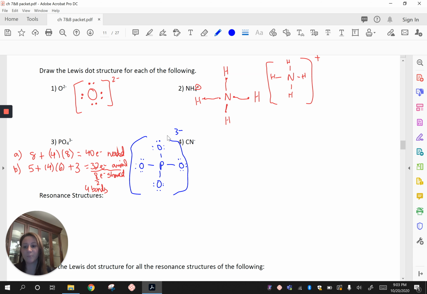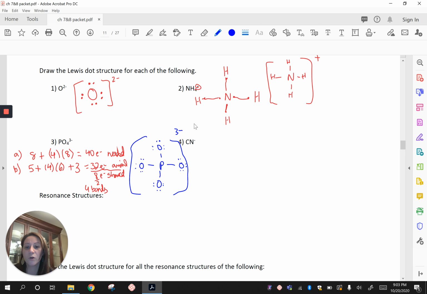So I'm going to count them by pairs. So I have 1 pair, 2, 3, 4, 5, 6, 7, 8, 9, 10, 11, 12, 13, 14, 15, 16 pairs. That totals to 32 electrons available. So that is correct. Again, you could have just drawn it by putting in the available electrons, so doing your valence electrons for each of the atoms and adding 3 extra electrons just anywhere, knowing that you can move them around and connect everything to try to get octets.